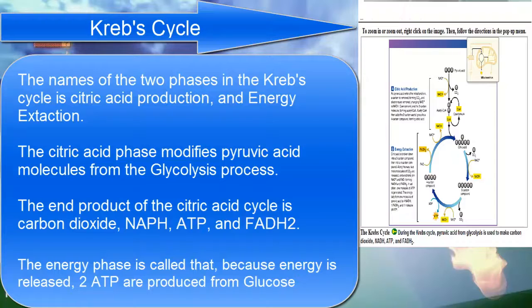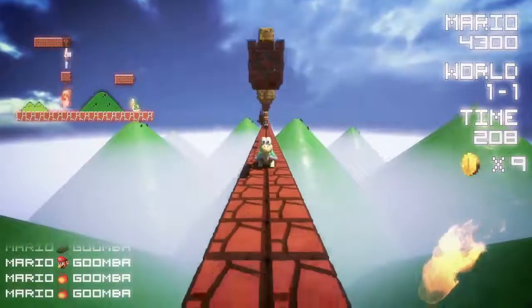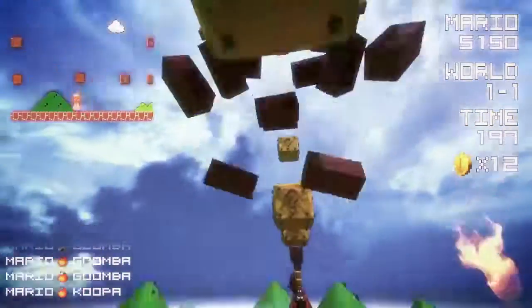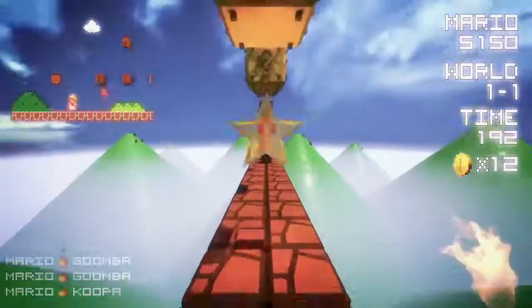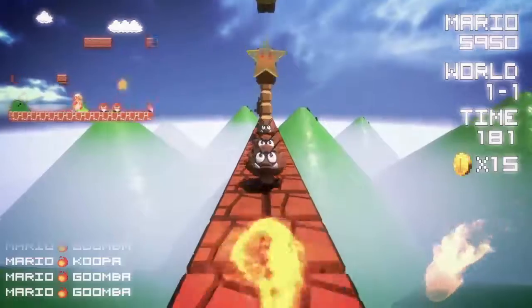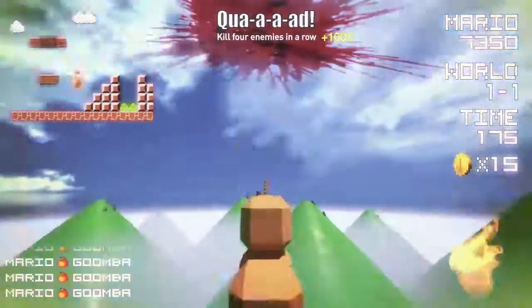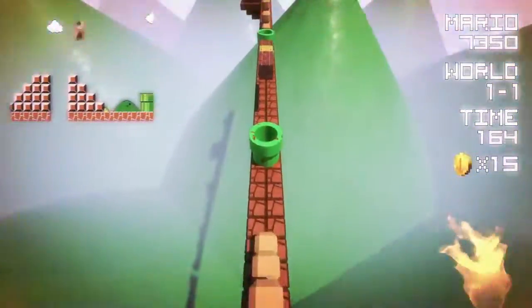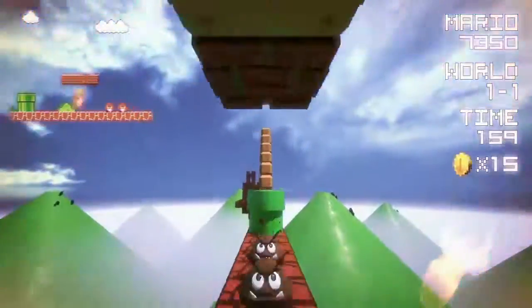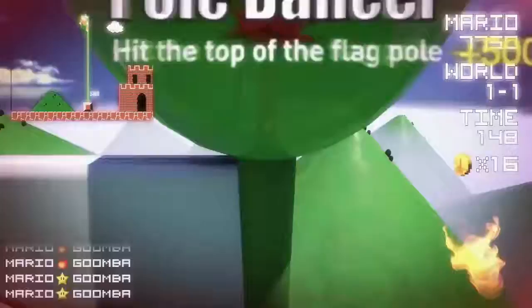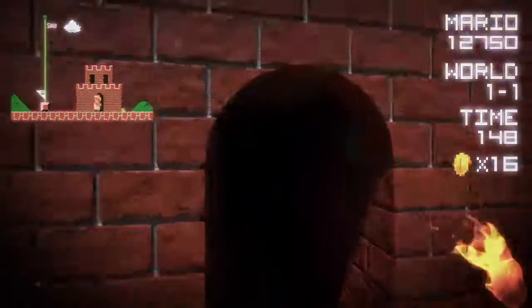Well, let's see what other diagrams we run into. I don't think we'll run into any more, though. Flag capture.